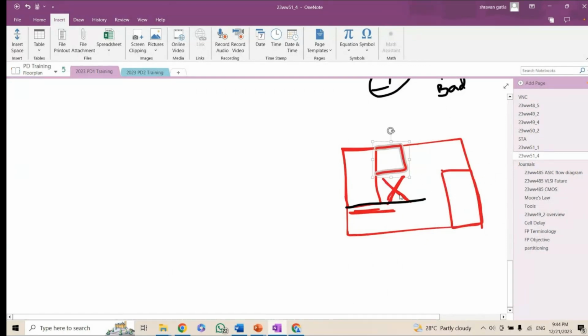Then someone will come and ask you, why don't you bring this macro to here? Still, if you want to place it here, then you should have a reason for it. Maybe these two macros are the same hierarchy, and this is a different hierarchy, so I want to place like this, because the logic of these two same-hierarchy macros will come and sit here, and it is easy for the router to communicate between this logic and these two macros.